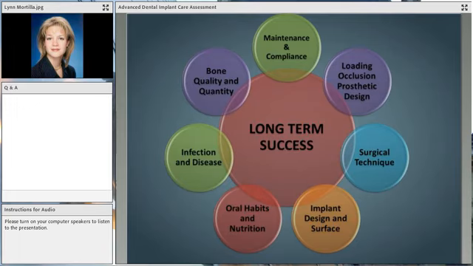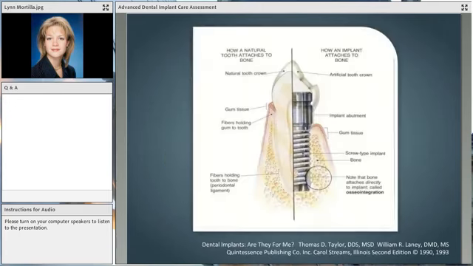So we'll certainly talk a little bit about troubleshooting this evening, but we're going to focus heavily on the assessment phase, and we'll look at some of the issues that might come up so we can start to troubleshoot maybe where some problems did happen. An implant is not a tooth, and a tooth is not an implant. And thus, we cannot use assessment parameters reliably back and forth. We have to understand the differences in the structure of the implant that we're dealing with.